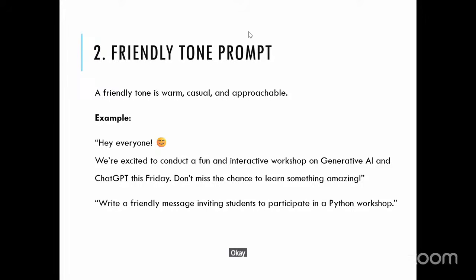Okay, I could see the reply from Hari Prasad sir, Vidya ma'am, again from Amol sir. And from Akshata, fine. Okay, fine. So now we have seen the example for friendly tone. This type of tone's output style will be warm, casual, and approachable.